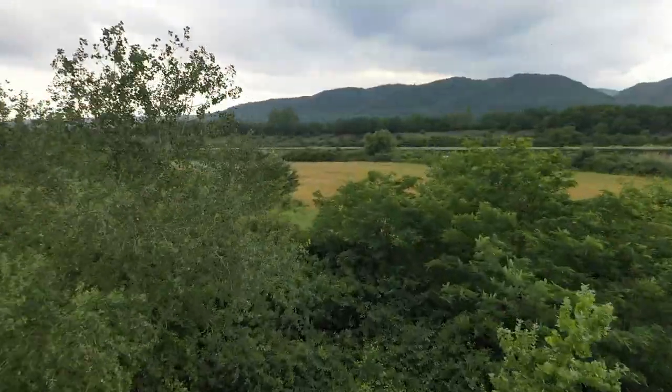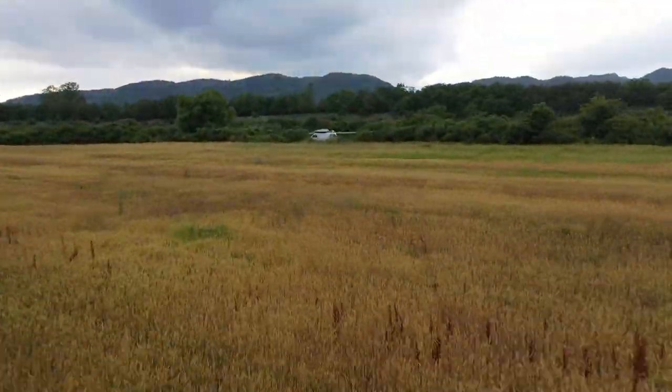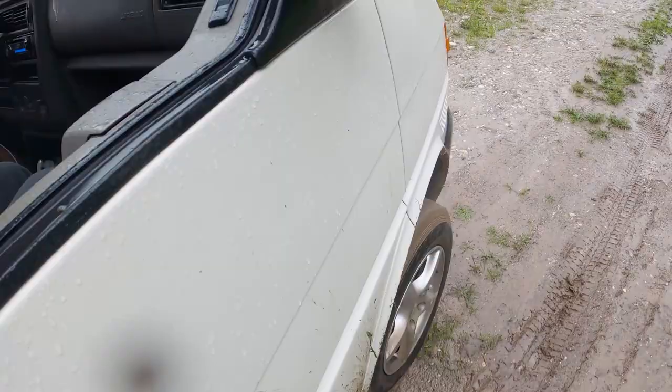We are in the van. Sandra is driving out of here. It's been super wet and there's a great chance that we're going to get stuck. She wants me to drone us leaving because it's a pretty epic drive. That means I have to let her drive through some of the muddiest terrain we've been in on this adventure so far. There's a big hill and all kinds of bad things that could happen. I really don't want to get stuck here. You don't want to get stuck here — I hate getting stuck.